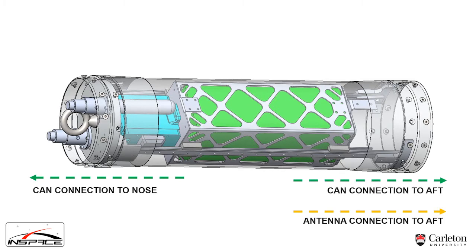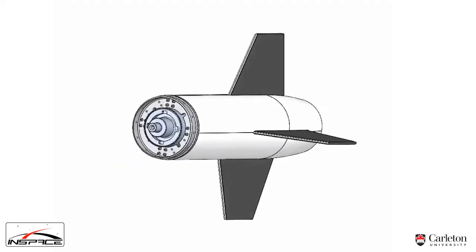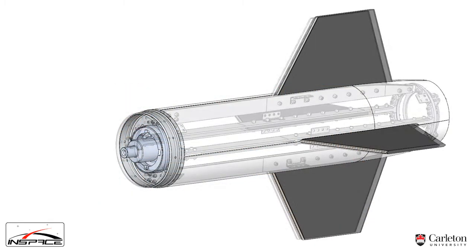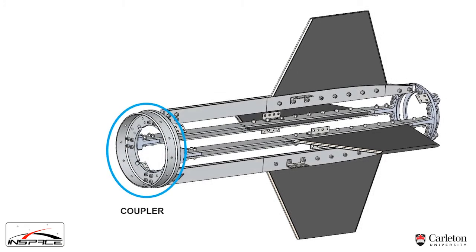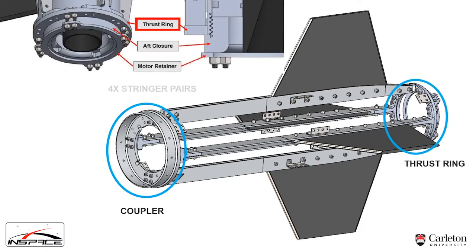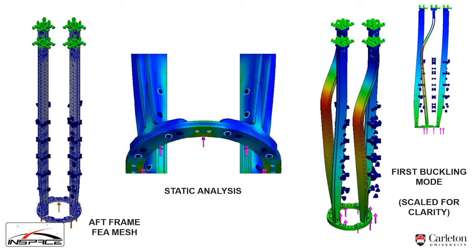Cables also route aft to the four boat-tail panel-mounted antennas. The aft section contains our propulsion system and aerodynamic fins mounted in our aft frame structure. This machined aluminum frame is an improved version of the design proven effective in 2018 and 2019. It comprises a forward coupler to which thrust is transmitted via the step in the aft motor closure, to the thrust ring, and then through the four pairs of stringers. Extensive modeling and finite element analysis has been conducted to characterize the static and buckling mechanics of this structure to demonstrate large margins of safety, since physical testing was not possible this year.